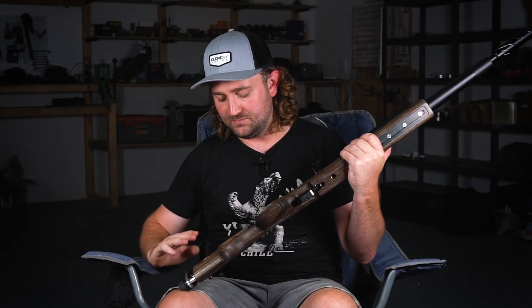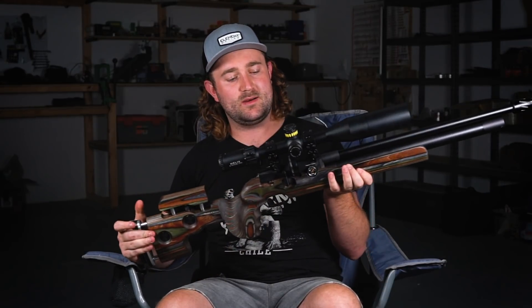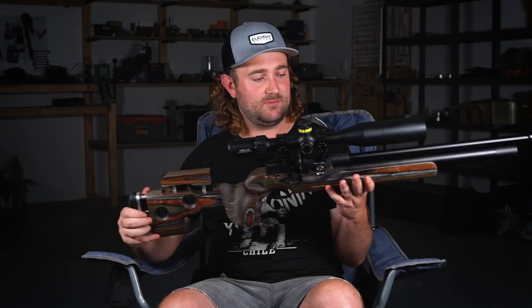The chassis gun is my dedicated field target gun. This GRS hunting setup I've configured to shoot .218 caliber Patriot Javelin slugs — 23 grain at around 920 feet per second, which gives 43 foot pounds from a 500mm barrel. I'm not pushing the gun too hard; any harder and you'd be pushing the limits of accuracy and efficiency. It shoots very accurately with that setup, so for a hunting setup I can confidently take shots out to 100 meters plus with no problem.